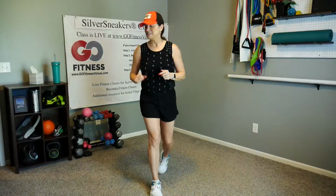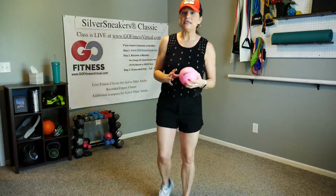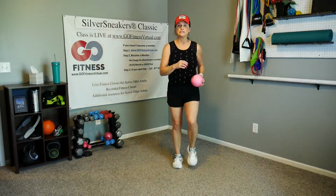And exhale. Okay, so now I want you to go ahead and grab the ball, all right? So find that ball. If you don't have a ball, probably the easiest thing is a washcloth or hand towel. Something like that is great. It's something to pass where you can work on your grip a little bit. Okay, so let's march it.